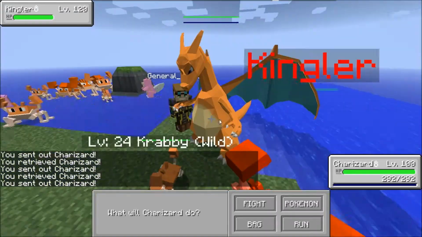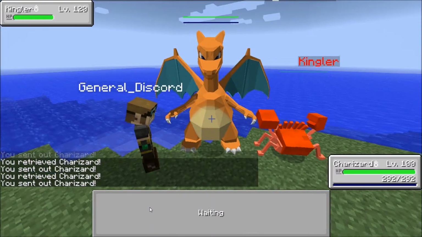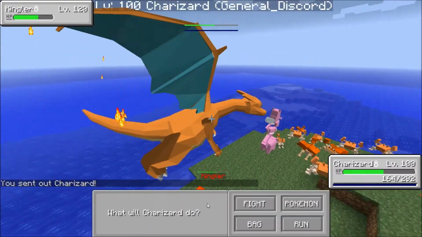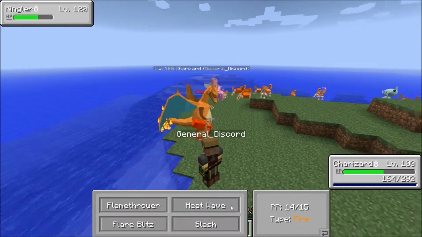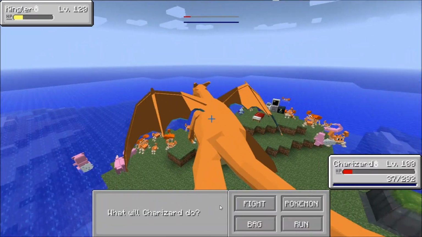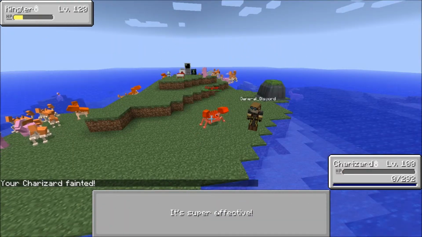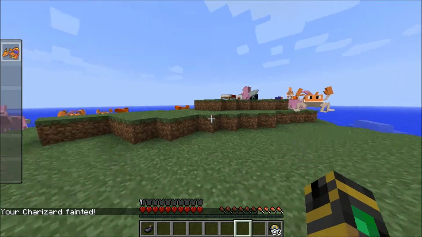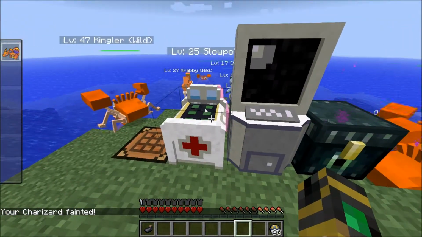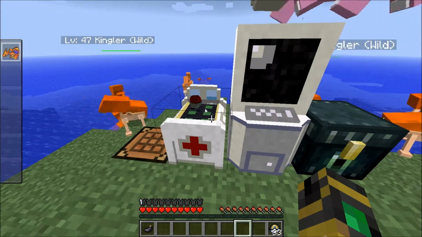So as you can see, this is a lot easier medium for spawning bosses here. Oh, he's a level 20, huh? Yeah, this flamethrower will take care of him. Holy cow, the solar beam. Wow. What? Come on, Charizard. Are you kidding me? Okay, well, that was quick. That was a quick failure right there.